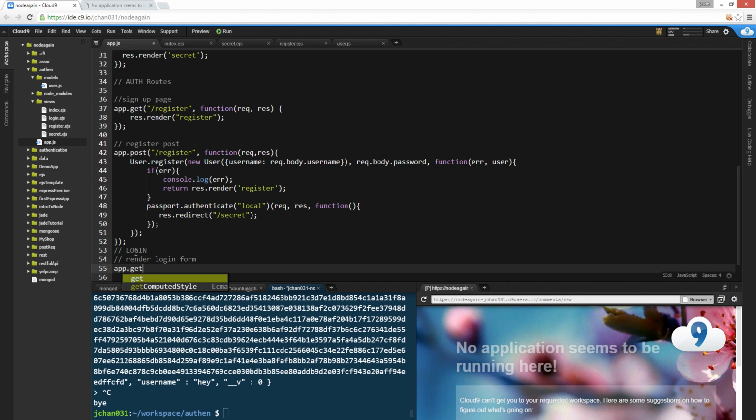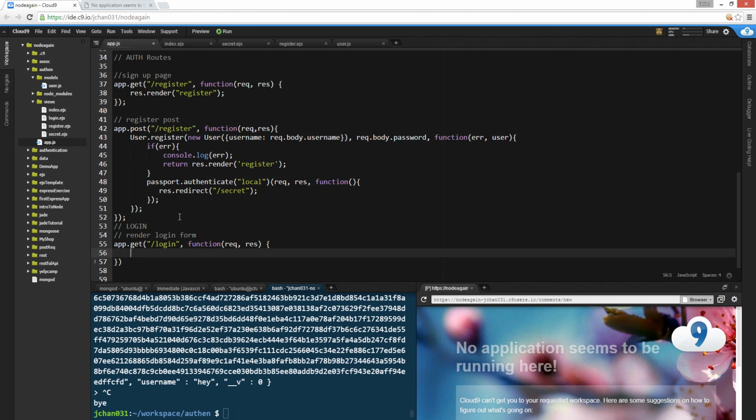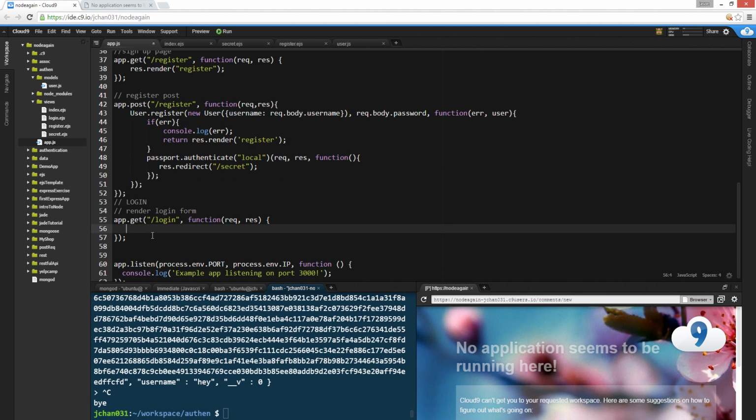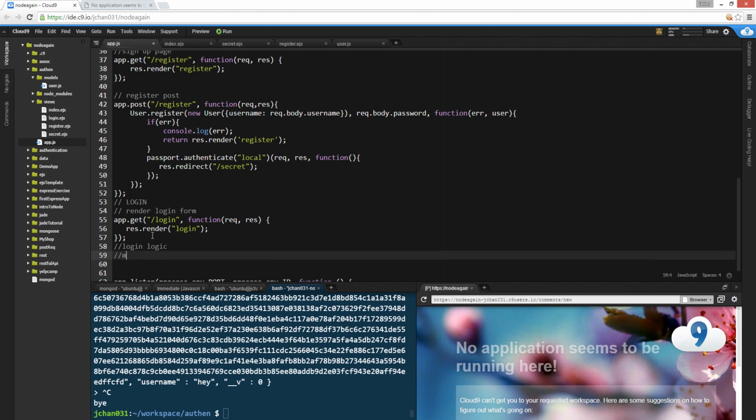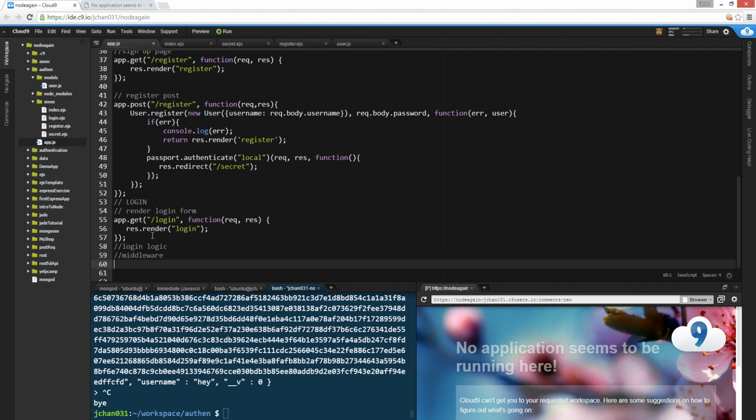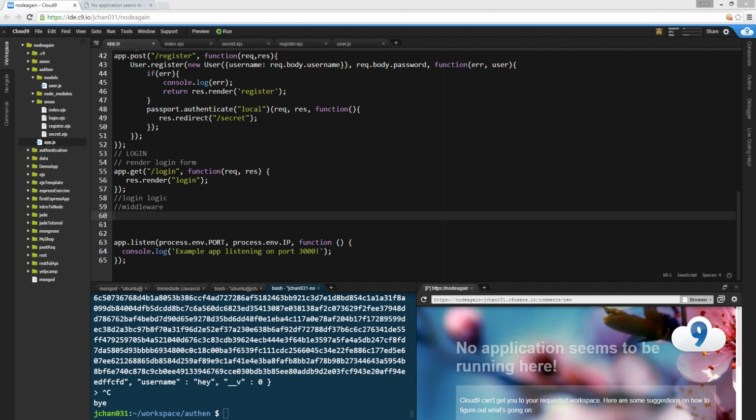So it's app.get, same old. Function request, bam, it does it. And then res.render login. And we're going to create the login logic, and it's going to be a middleware, and it's going to be a post.